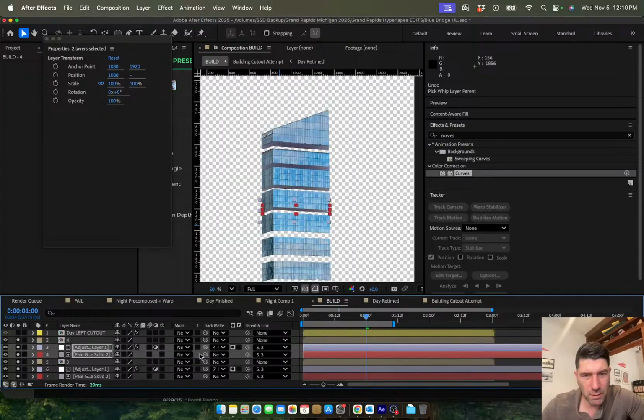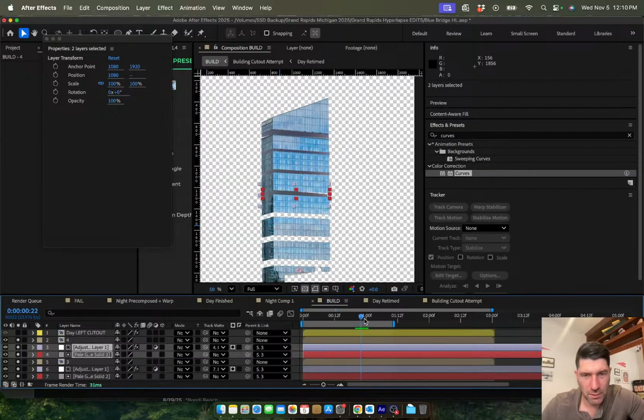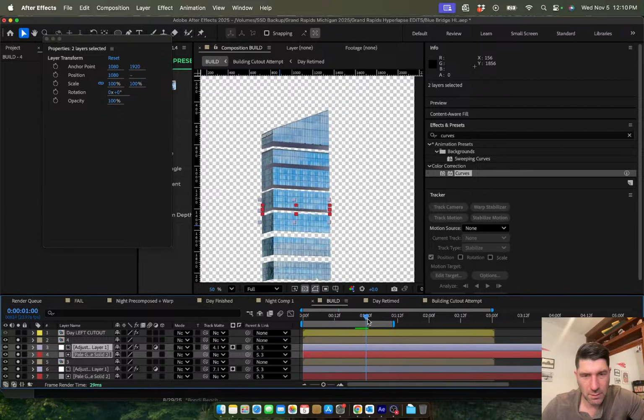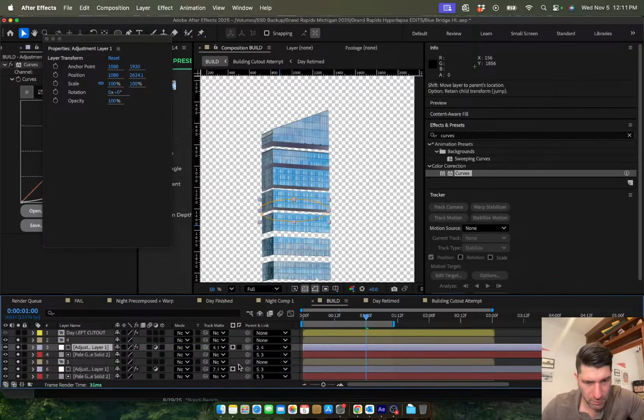Just trying to undo and see what I did. Okay. Because that looks good. That looks right. So that's where I want it. So these just need to be parented to 4. But then this needs to be, yeah.